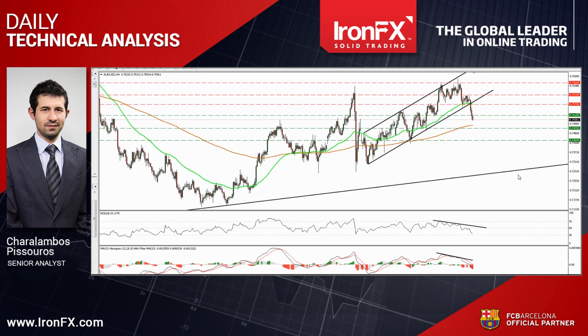Aussie dollar tumbled during the Asian morning Tuesday after the minutes of the latest RBA policy meeting left the door open for further easing as early as in August. The pair fell below the support now turned into resistance barrier of 0.7570 and below the lower bound of the upside channel that has been containing the price action since the 27th of June.